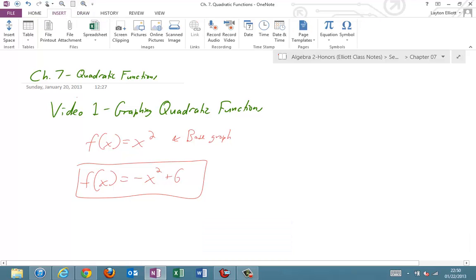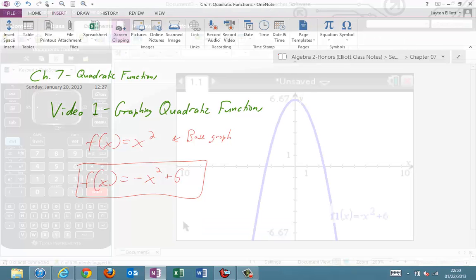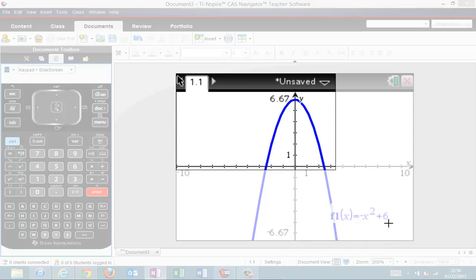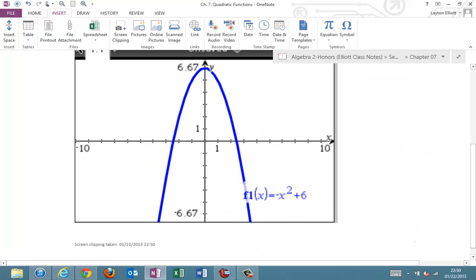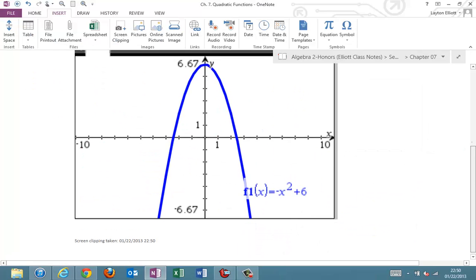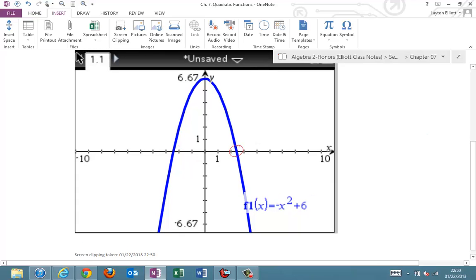What I can actually do is pull this in a little bit. Let's take a screen clipping, because I want to draw on this for a second. What I see here are two x-intercepts, one here and one here, and I want to find out what the xy ordered pair of each of these are. Well, I know that the y is 0, that's what an x-intercept means. So I just need to figure out, what are the two x's? You can see from this graph that there's a bit of symmetry here too.